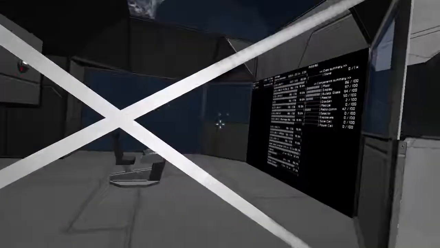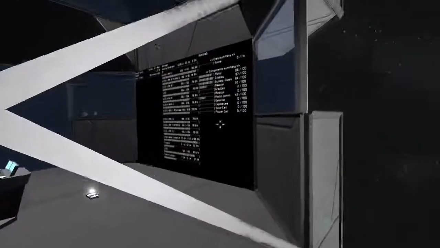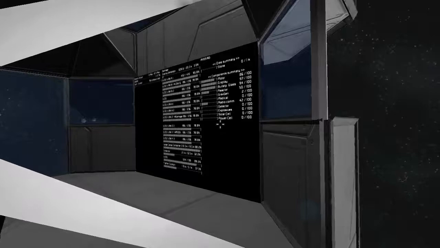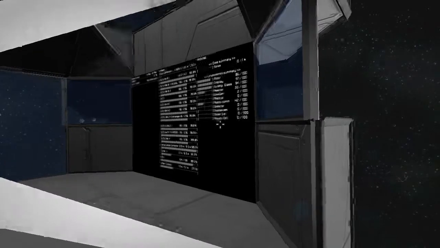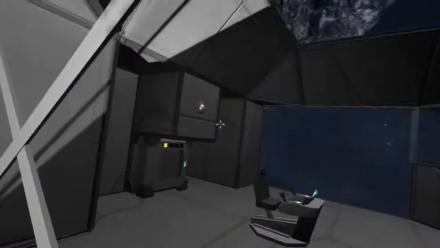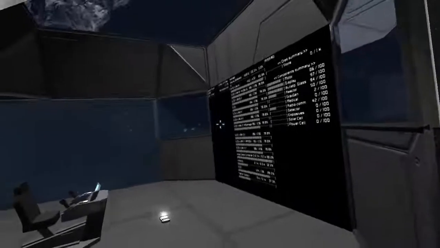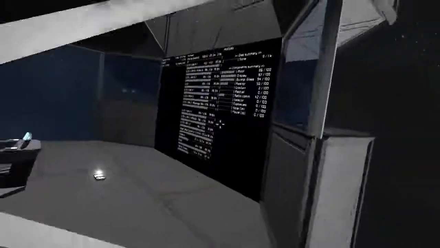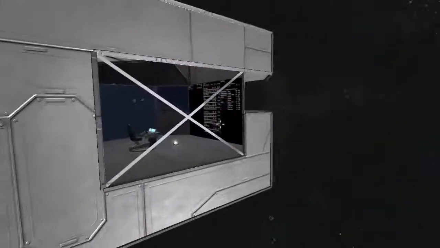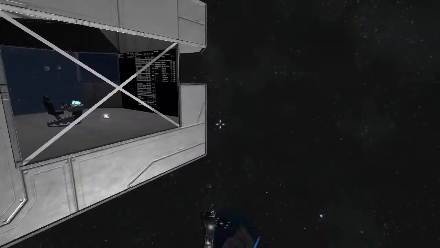And so I've got my cockpit set up here. I've almost got enough glass to finish sealing it off, and at that point I can pressurize it, and that'll be cool. And I've got these cool LCDs that actually show useful stuff, and there's a camera on the back so that you can see into them without needing to be on deck all the time. And all I need is a little bit more resources, so let's go out and grab a mining hauler, and oh, it killed me. Well, of course it killed me.